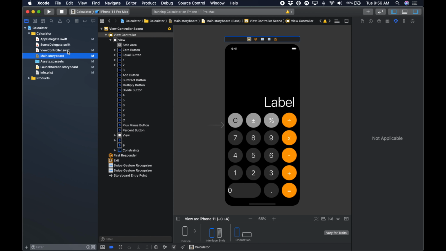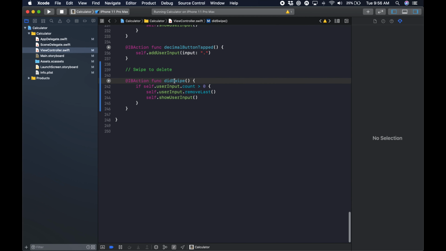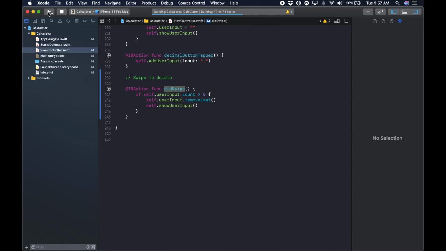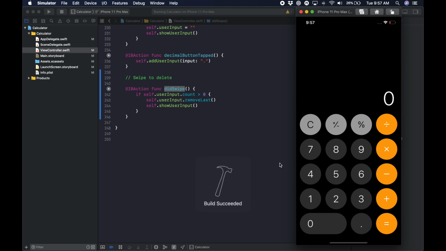So now with either of those swiped, this function will be called, and it'll go through and do our deletion logic here. So let's run this and see it in action. Type in 100. If you swipe right or left, you can see that it just deletes the last character. Because the comma was coming from our number formatter, it's not counted as one of the deleted characters, and so all our code is playing nice, looking really professional. And we have a really great looking calculator app.